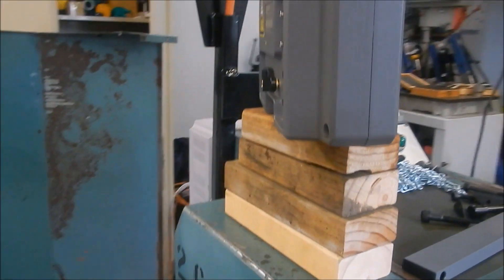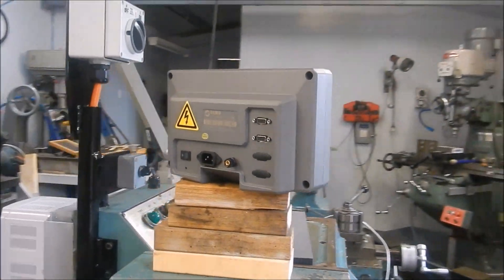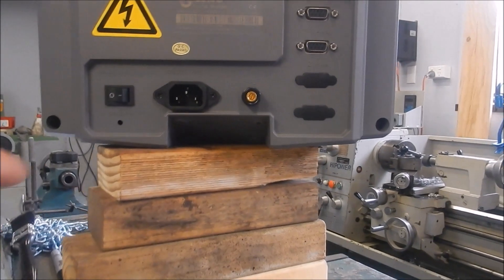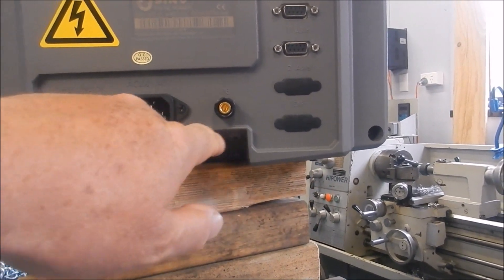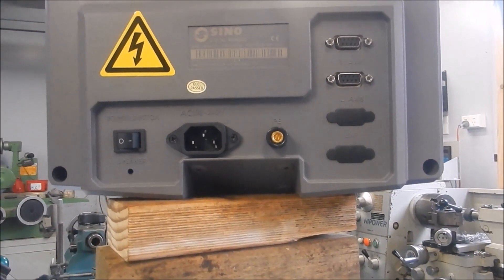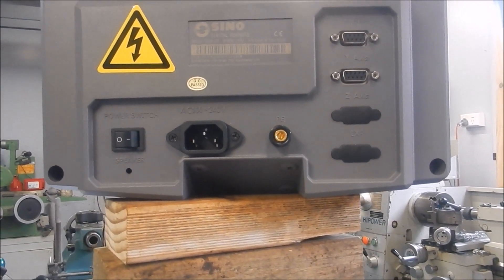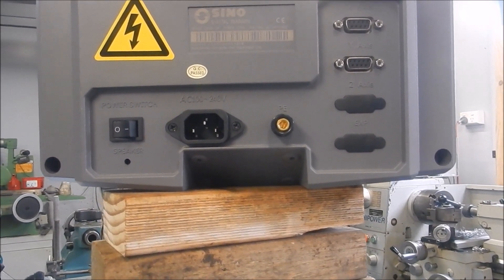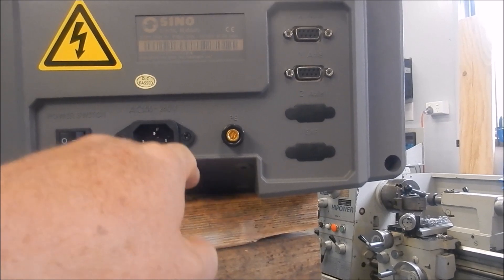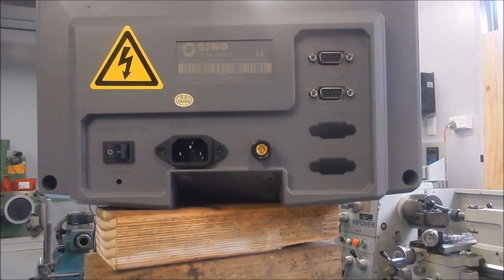The other issue I've got too - I would have preferred to have mounted this up solid. But if you have a look, the way they've got the bracket mounted, it's on this silly angle. It's going to make a compound angle. So as I said, I think we're going to use the existing brackets that have got the pivot brackets so that we can get this positioned exactly where we want it. I would have preferred this to be nice and flat like the other DROs. But anyway, it is what it is and we'll work with it.